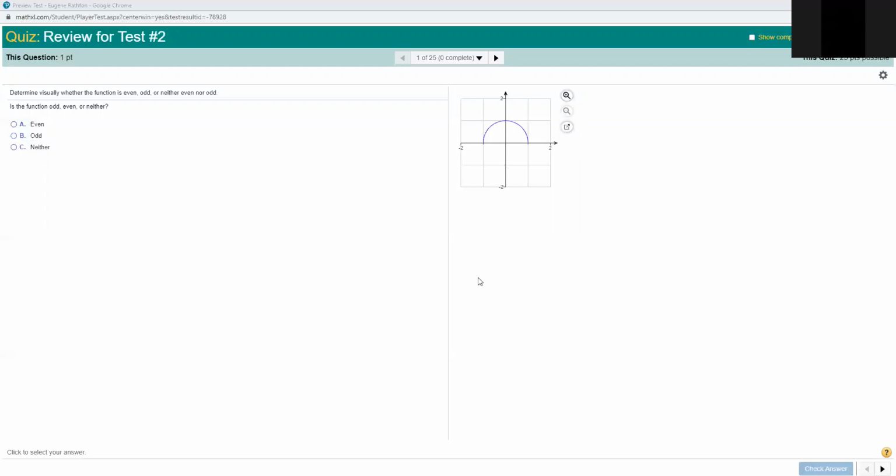So if you notice, this one's touching it once here and once here, so it's touching an even number of times. So I'm going to go with an even function. And also, if you notice, if I fold the graph over this y-axis right here, this side on the right will land right on the side on the left, which definitely makes it an even function. All right, so let's go to the next one.